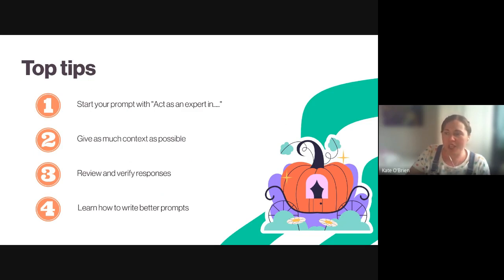Number two, give as much context as possible, and that includes the following. Define the desired style and tone, so being very clear and explicit about what it is that you want, and who it is for. Specify who the audience is and what the purpose of your content is.